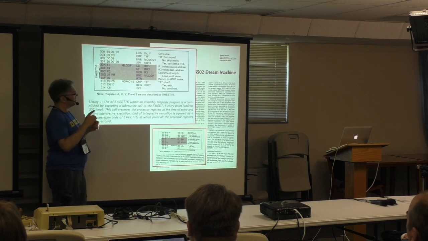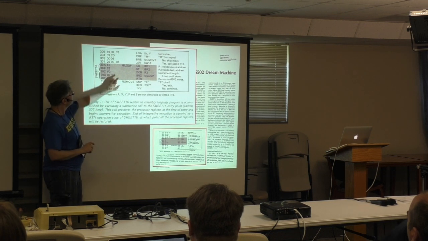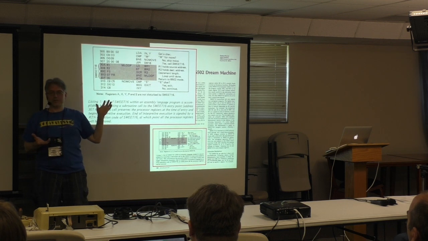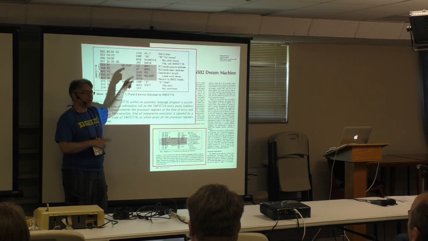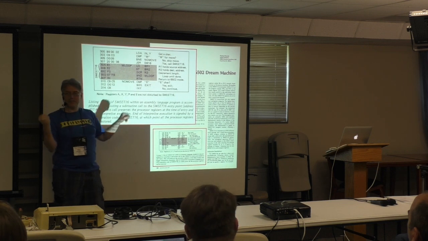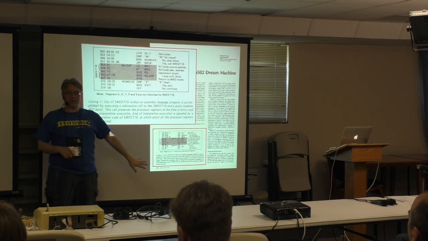So it's just continuous right in memory, but it just switches into SWEET16 mode, and now we're looking at opcodes basically for a different processor. So we're loading something, we're storing something, we're comparing it to something, and we're branching if it's not 0, or if they're not equal, and then we're returning out of SWEET16 mode into 6502 mode, and then we continue on.